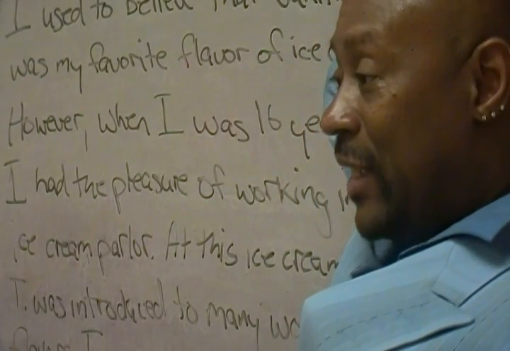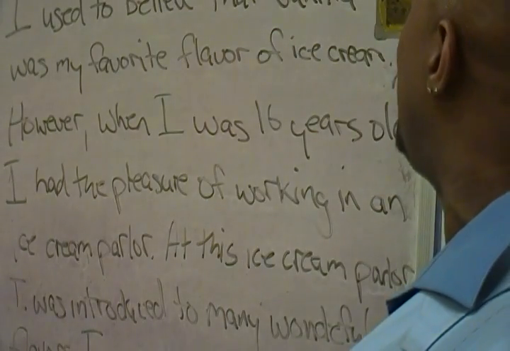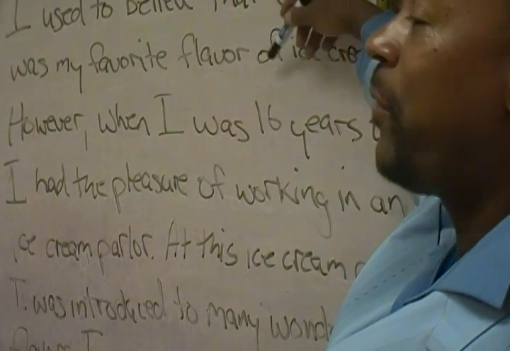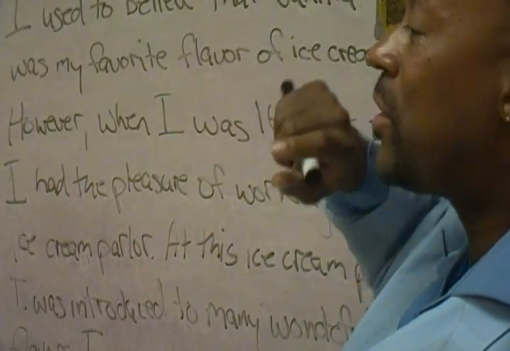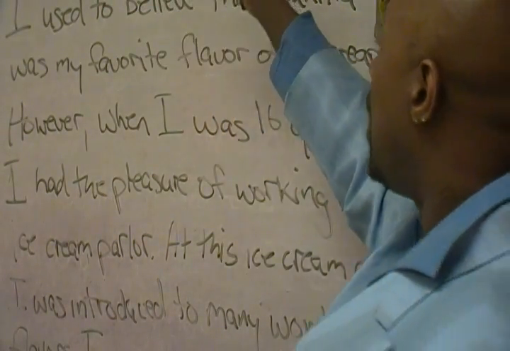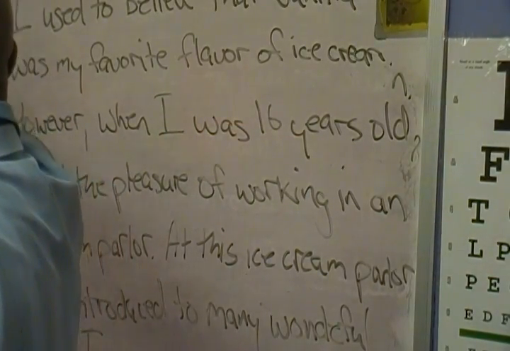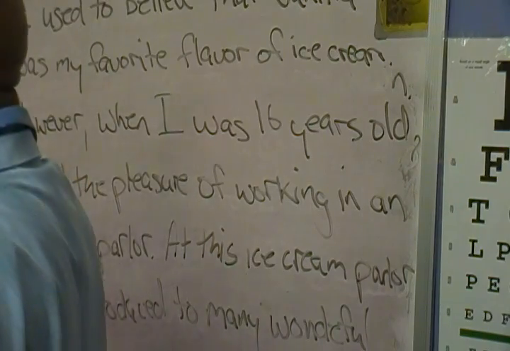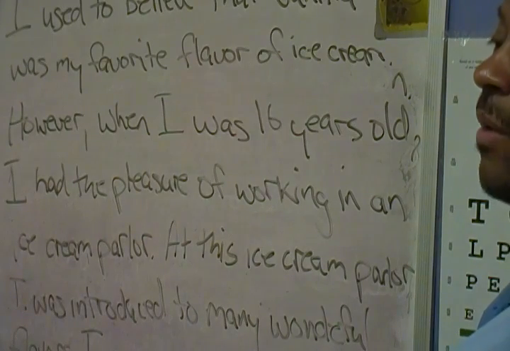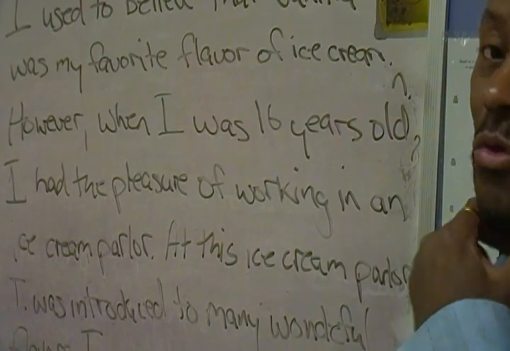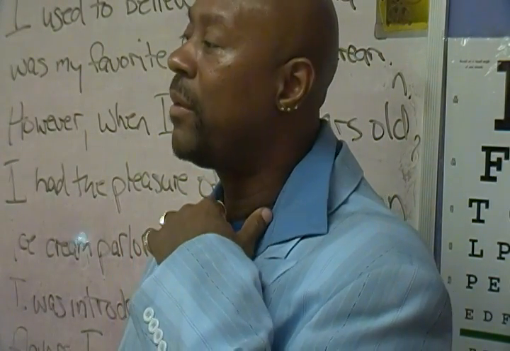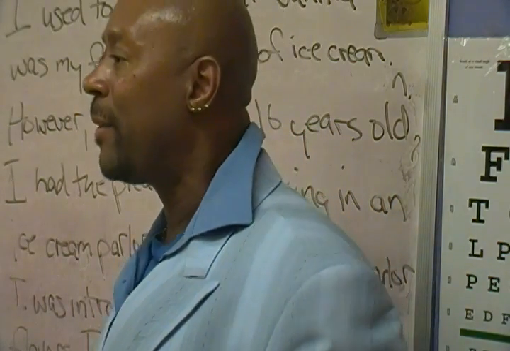All right. Now, ladies and gentlemen, I want you to notice while you're copying this down how this thing is flowing. We started with the question. We answered the question. The first body paragraph was why ice cream was cold. The second body paragraph right here is why ice cream comes in many different flavors. And now I'm going to get to my last body paragraph as soon as everyone is finished copying it, and hopefully that's going to work for everybody.